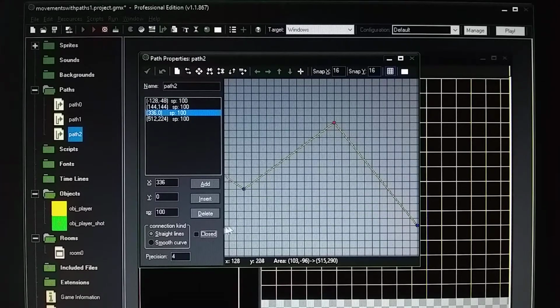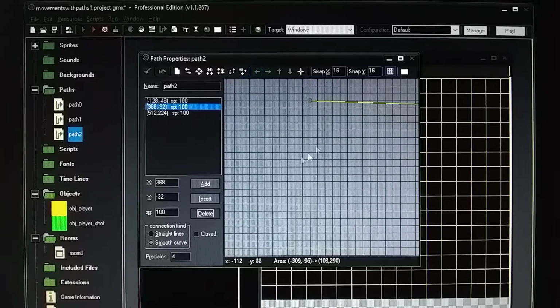And if you don't like straight lines, you can do curves too. So you have curves here, you can mess with curves. And if you didn't like a line, you just click on the dot and say delete, and it would delete that line, and you could adjust it however you want it.